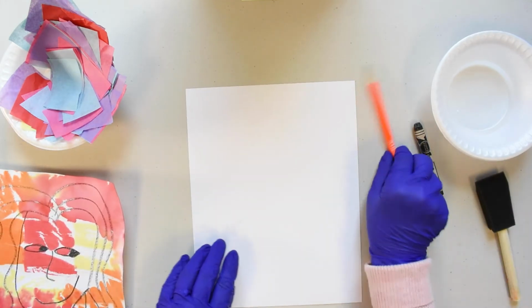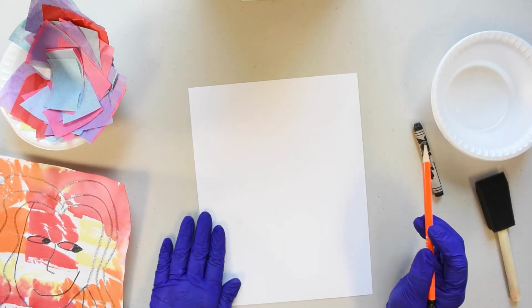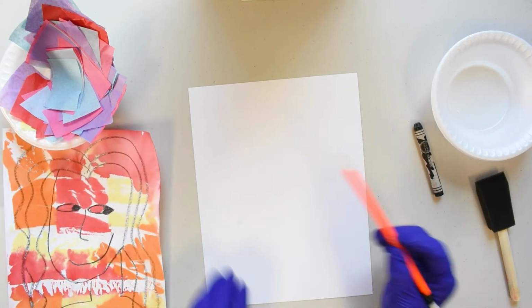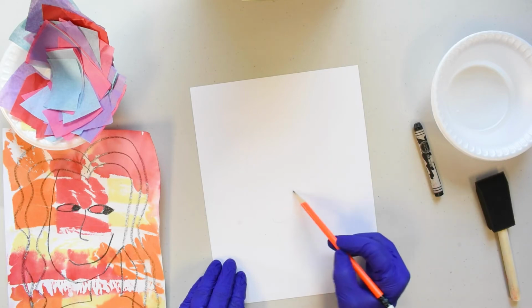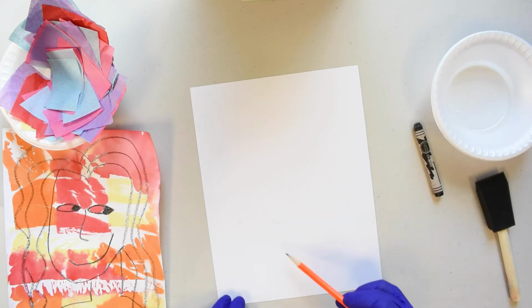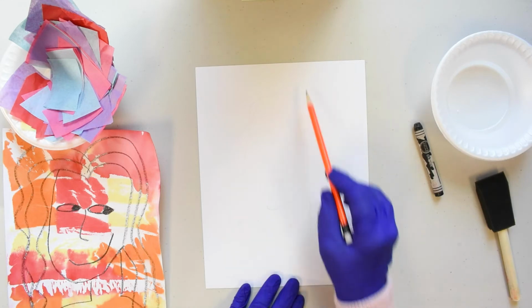First, you'll use your pencil to draw a simple face. Again, we're not coloring anything in, all right? So I'm going to draw a face. Somebody told me they thought that kind of looked like the Mona Lisa. I don't know. So I'm going to draw a very simple face. I'm going to put a smile and a nose and some eyes and a neck and shoulders. So it's kind of like his Senecio, right? And I'm going to put some hair in there.